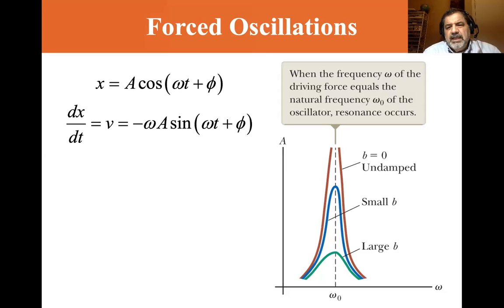Now you have different, when b, you can see when b is large, or the damping factor is large, you get this resonance. I think we discussed q in the past, where this q is, this would be a low q. The high q has a very sharp peak. So this is a large b, this is a small b, and this is b equals zero, it's undamped.